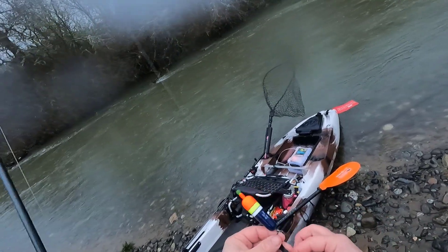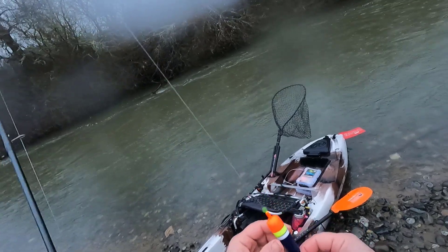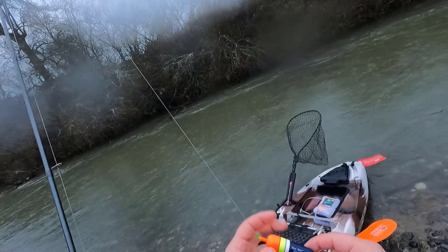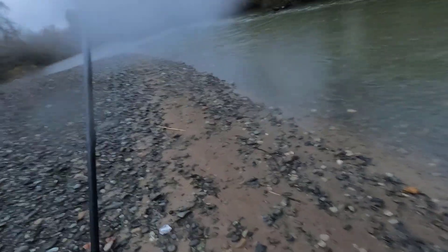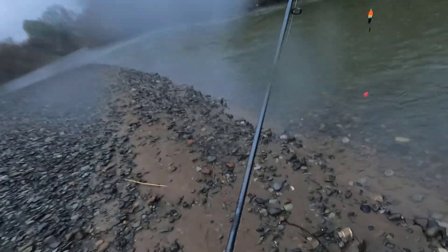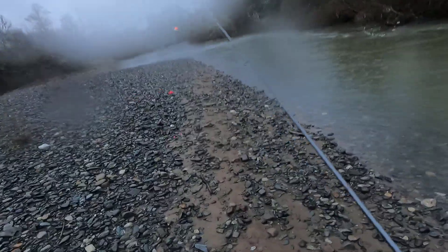I'm running two split shot, or a two split shot slinky, off of a quarter. I could cut this down a little bit if I wanted to, but a lot of people will cut the bobber in half, and when they do that they fish a little bit heavier weight. The bobber and the weight help push everything on down.